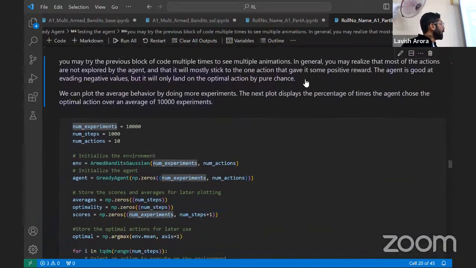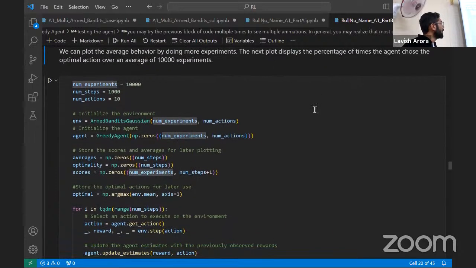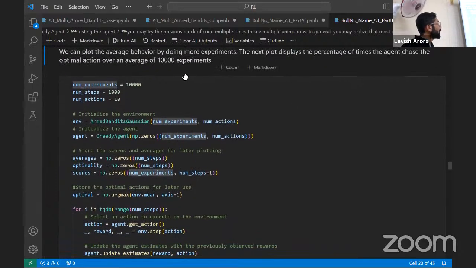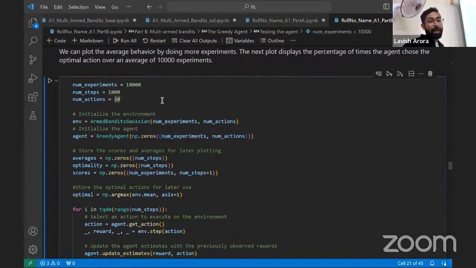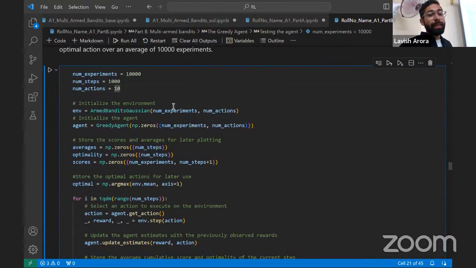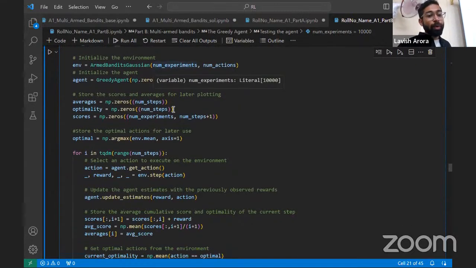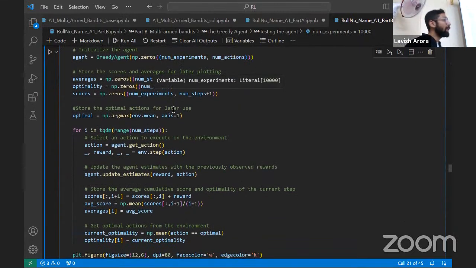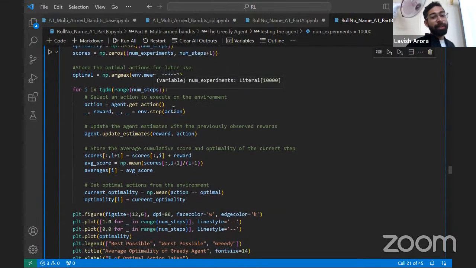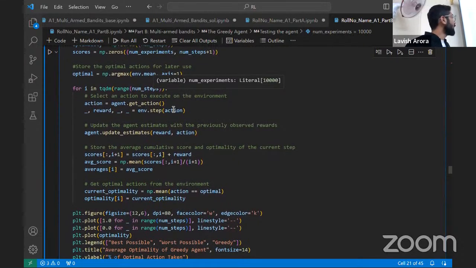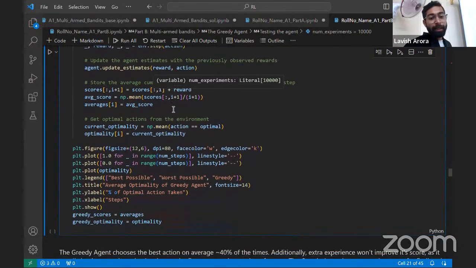Now we can try to run this for numerous experiments, for 10,000 experiments, because we have a general function. We can do it for multiple steps, and we can change the number of bandits because those are flexible. And then we want to see how many times on average the greedy agent selects the optimal arm.